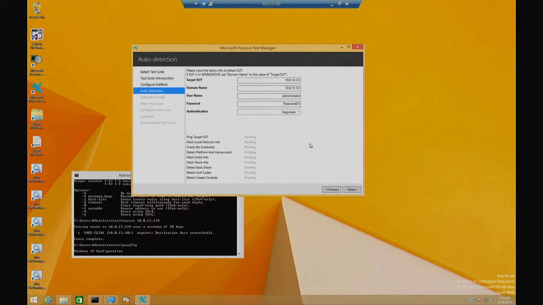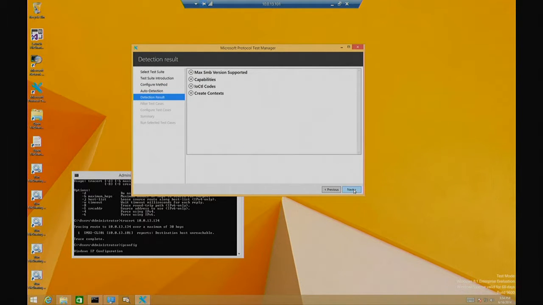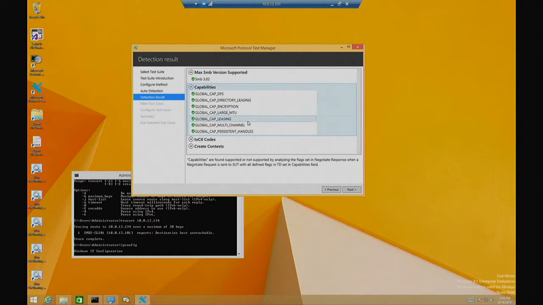It shows some basic information about the SUT: the IP address, username, and password, and we use negotiate for the authentication. It will do some detection to make sure the communication between the client and server is good. So this one is good. Then we go to next. It displays some basic detection information.